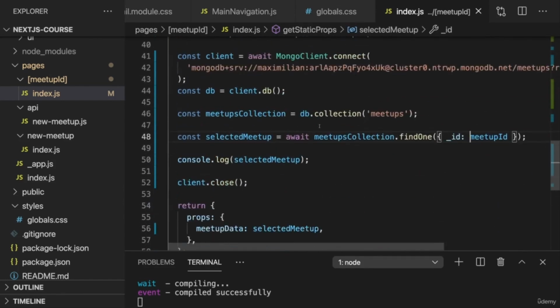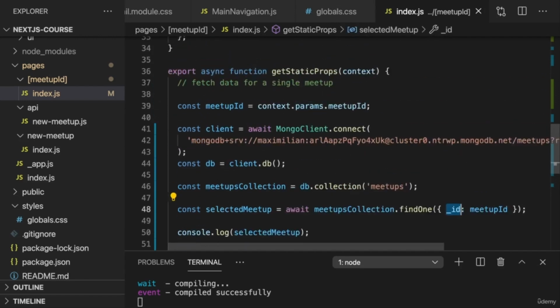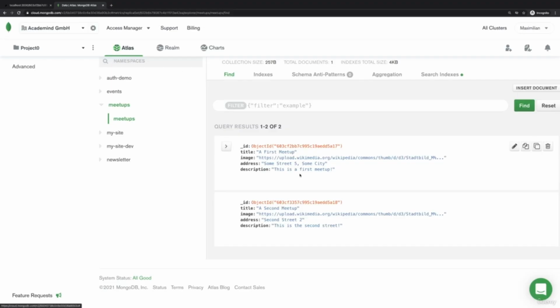Now, once we did all of that, there's one other thing we need to do though, which I just noticed. Here for find_one, I'm looking for an ID which is equal to the ID I'm getting out of my URL, but that of course will be a string. Keep in mind that in MongoDB actually, our IDs are these strange ObjectId things.